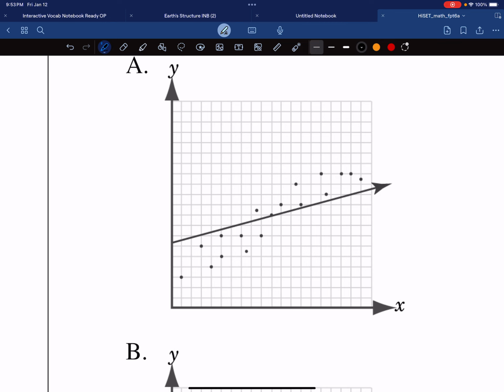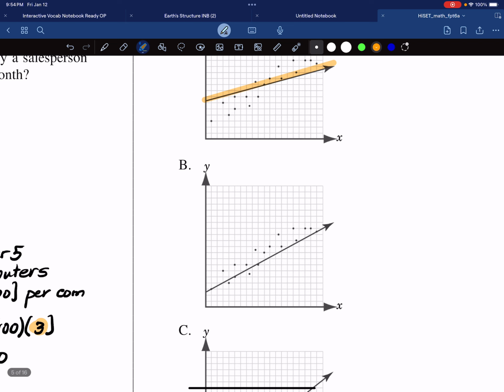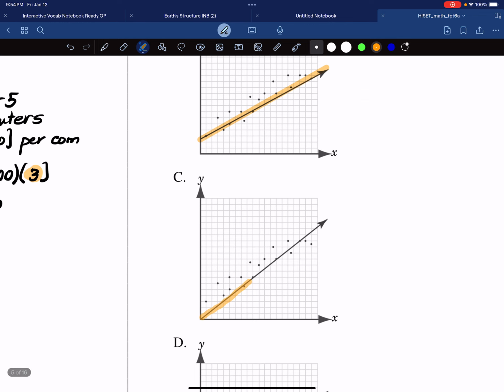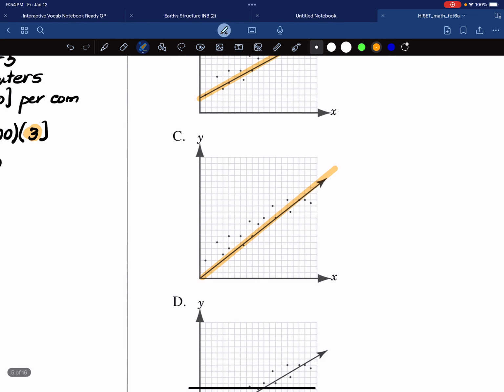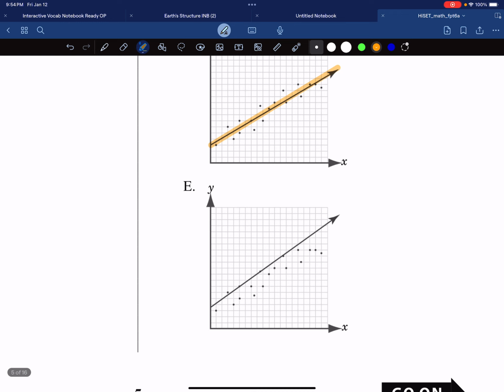Which of these lines best aligns with or cuts through the center of the array of dots? If you look at each one of these, the line that we're focusing on is this one. Which of these orange lines that I'm highlighting here is the best fit for the dots it's passing through? And I see it right here. We'll come back to this, but I believe the answer is D, yes.